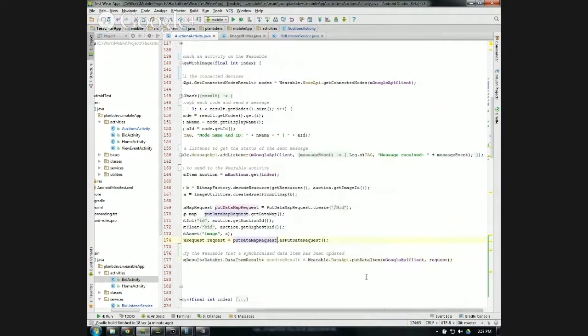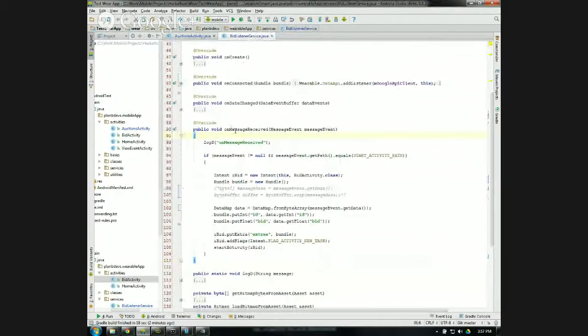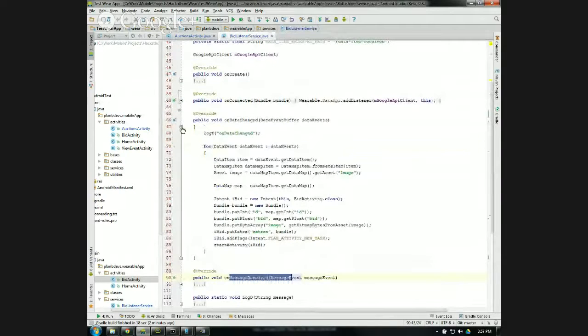So you create this request, and then you say, put it as a request. And then here, using the data API, notice we're not sending a message anymore. We're just saying put data item into our API client of this request that I just created. And then what magically happens on the wearable service that we showed before, instead of onMessageReceived being called, onDataChanged gets called.